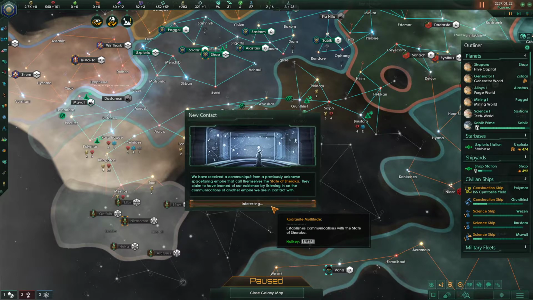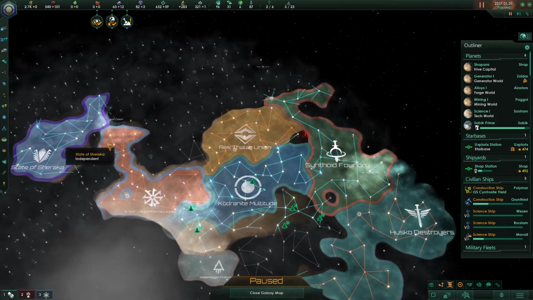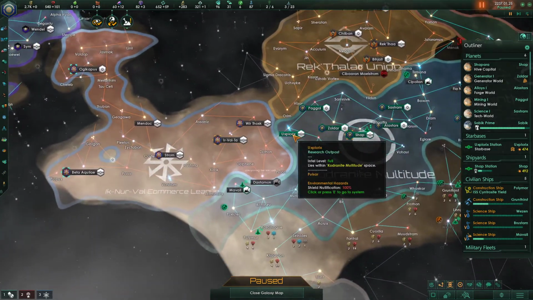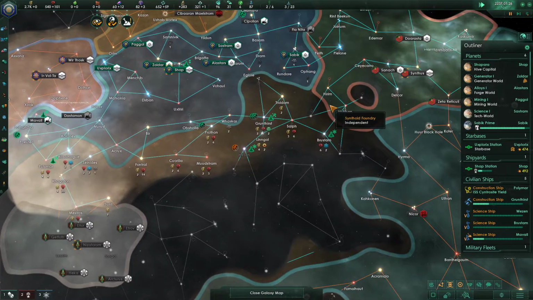Okay, new contact. Oh, okay, the state of Sherika. Where are they? Up over here. That's fine. They can do that. I'm very okay with this.